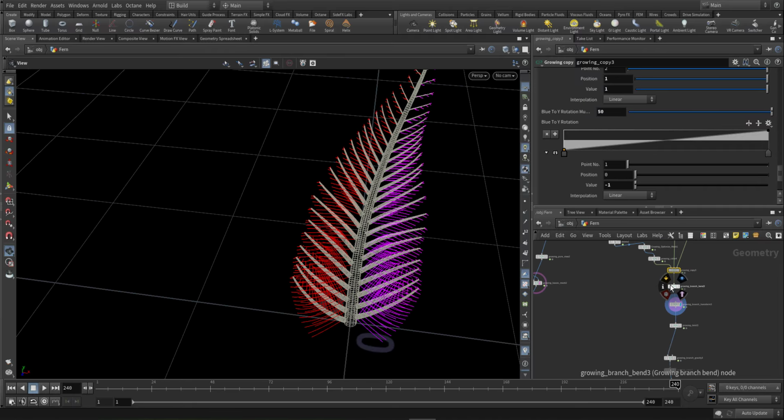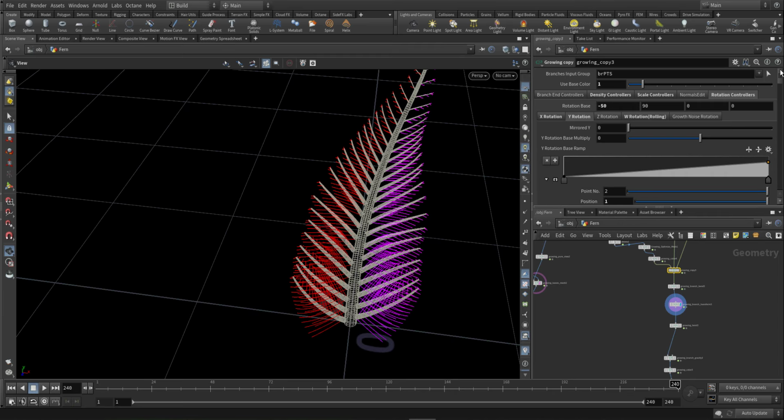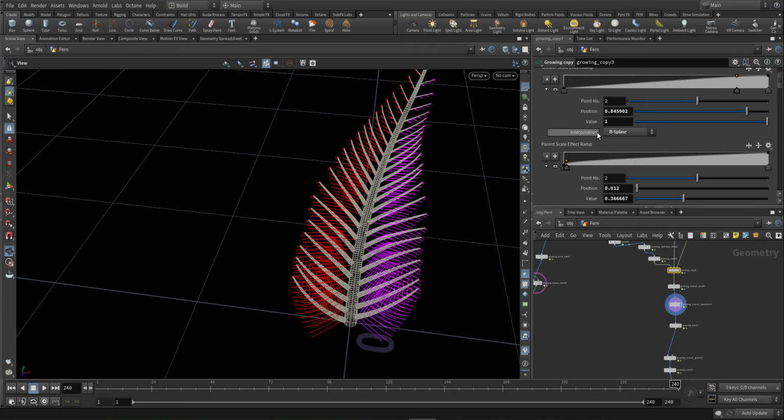One other thing I may want to do here is changing this scale reaction about the parent growth, so we have less scale change based on the parent growth, which means when they are smaller they can have a bigger amount of scale when their parent is smaller.